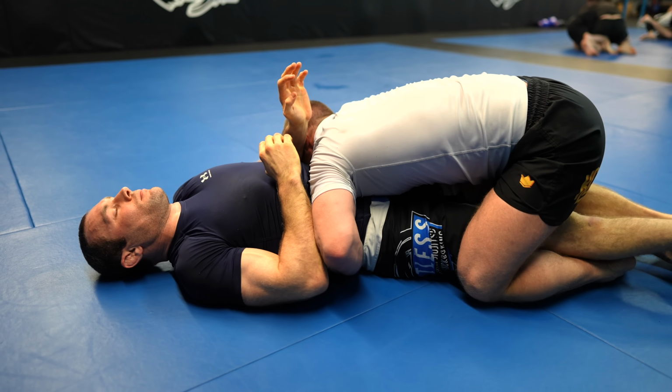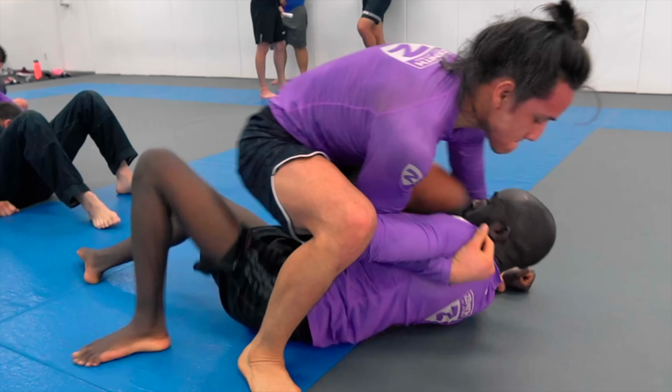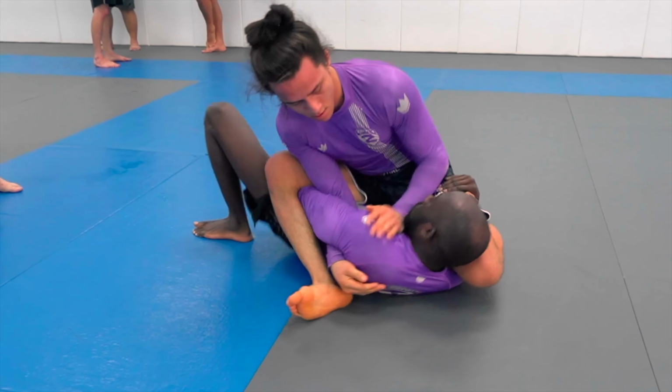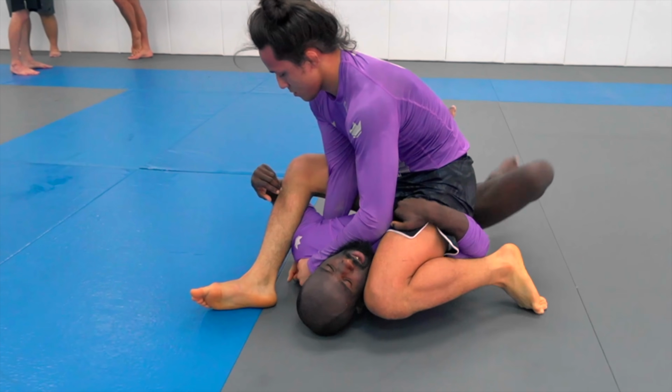Because now Jedi does come up high, but Alex counters very well as Jedi tries to triangle him. By hiding his arm underneath Jedi's leg, he can't get the one arm in and one arm out that Jedi needs to triangle him. Alex does a great job of defending.